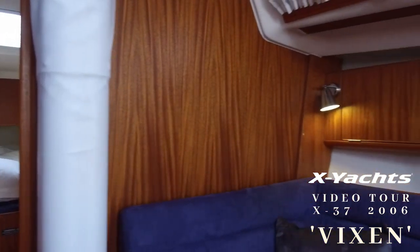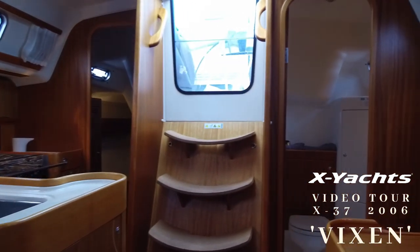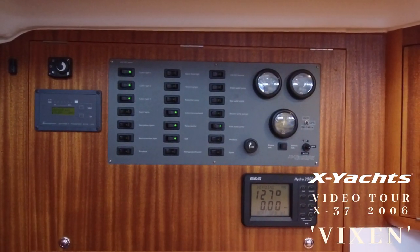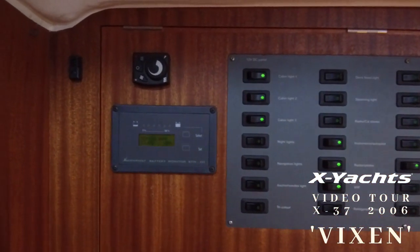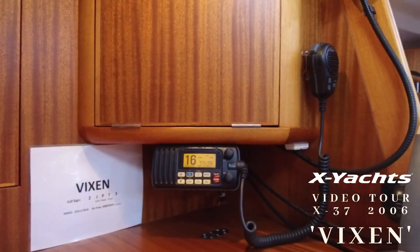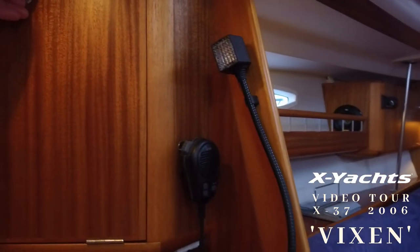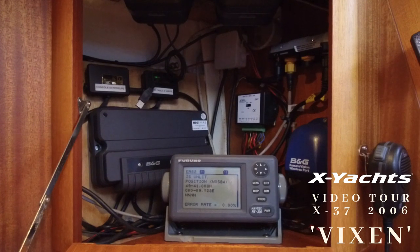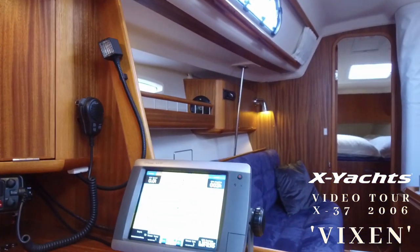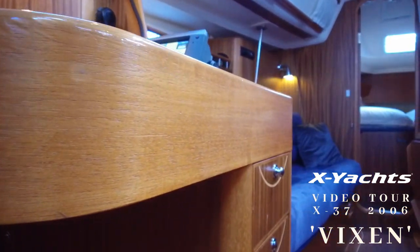Panning back to the chart table through the saloon — everything is still very original and neat here. She has the Eberspacher heating system installed and a useful Mastervolt battery monitor system. There is an Icom VHF and the original Garmin chart plotter; it's not networked to the one on deck but can be used as a backup. Within the locker there is a Furuno nav-text and a host of other black boxes neatly mounted for easy service or update. A close-up of the varnish around here shows light usage, and of course the essential chart table drawers.